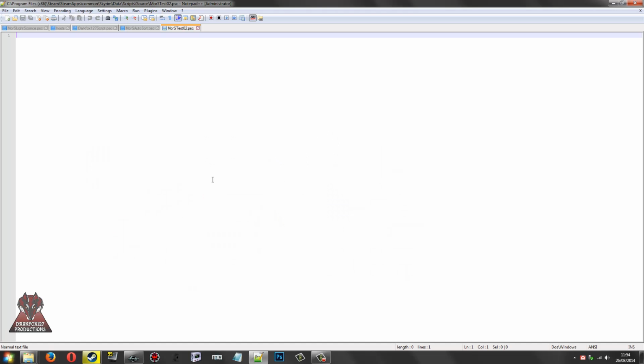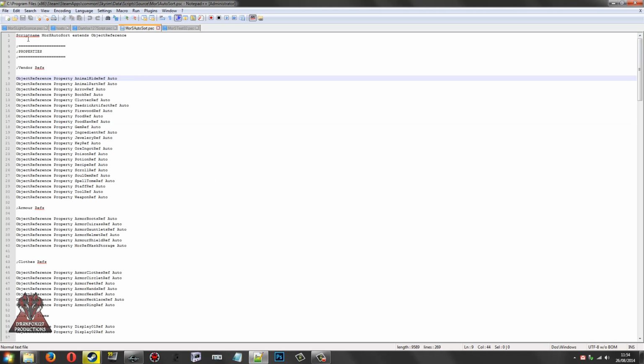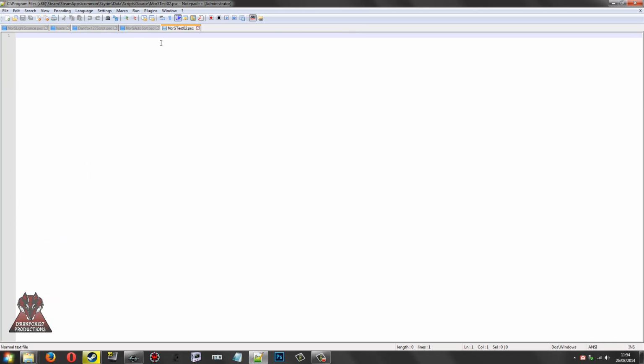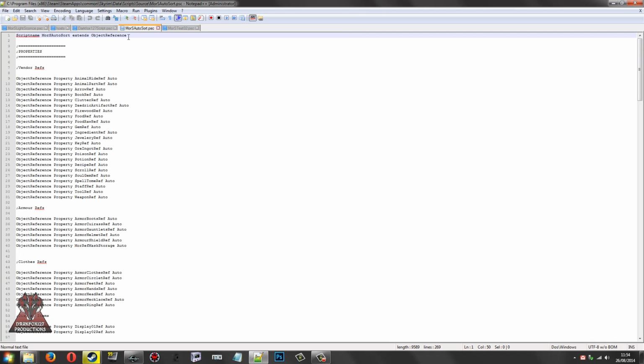Now, something that we're very used to doing with the Creation Kit is being able to have it make a script, and it puts that first line in itself. It says Scriptname, the name of your script, and it puts extends ObjectReference, or whatever else it extends, because if it's magic, it might be extending a magic effect. Now, you have to be aware of that. So this is going back to basics in a way. You're going to have to make sure that you put that line in yourself. Now, you can either copy it from an existing script if it's pretty much the same apart from the name, which is what I usually do.